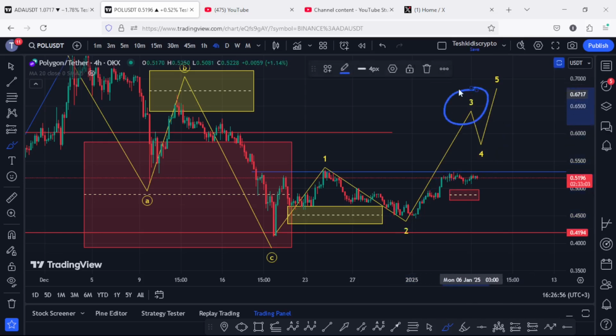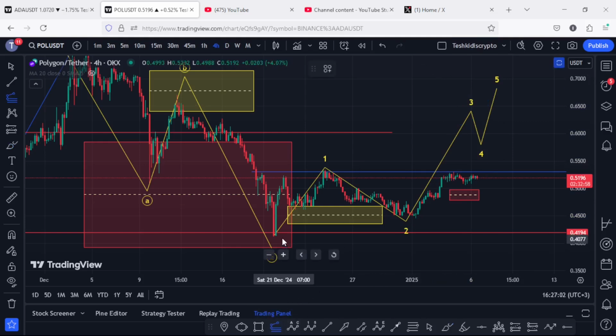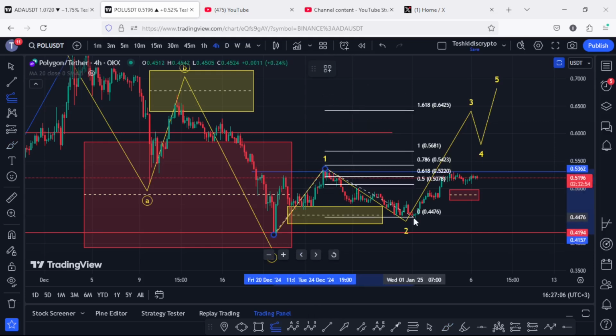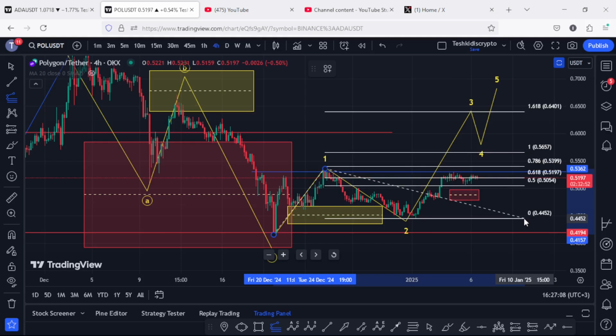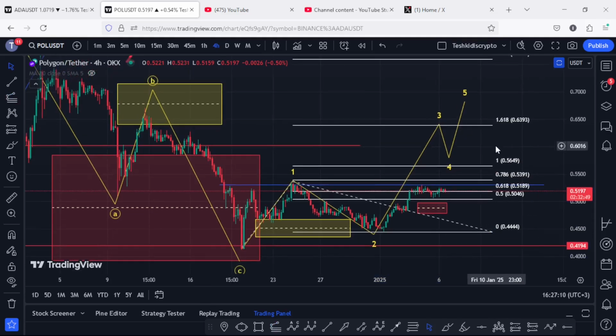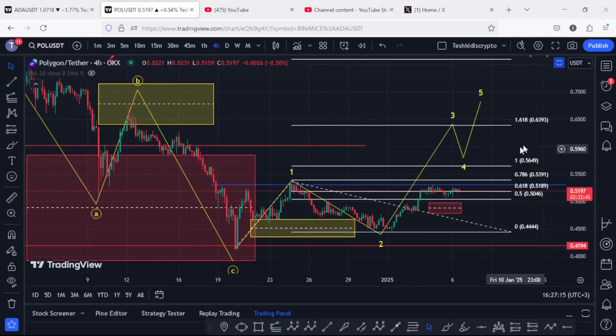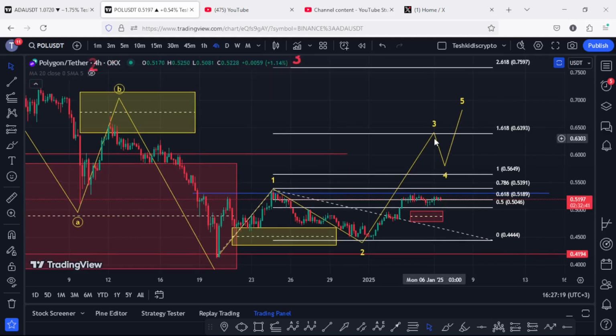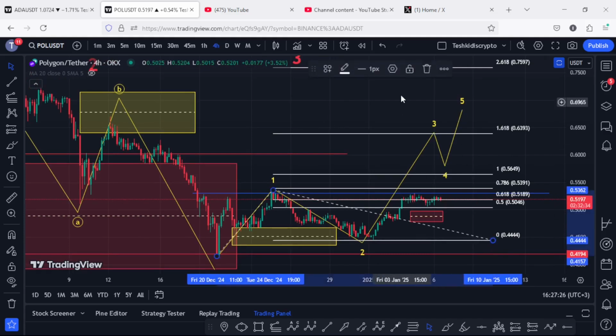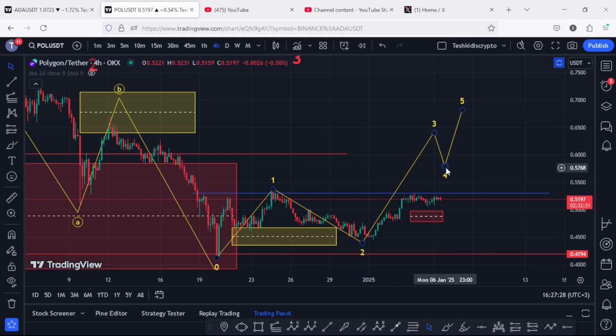and whatever is playing out over here is the start of an impulsive Deriv count 3, whose minimum target areas can be given by connecting the fib extension from the low of the first wave to the high of this wave 1, then dragging the fibs to the low of the second wave, and that gives me a minimum target area for that wave 3 at the fib level 1.618, and that lies above the 0.6393. Then we can expect a pullback in a wave 4 and then continue pushing higher in the formation of these Deriv count 5.